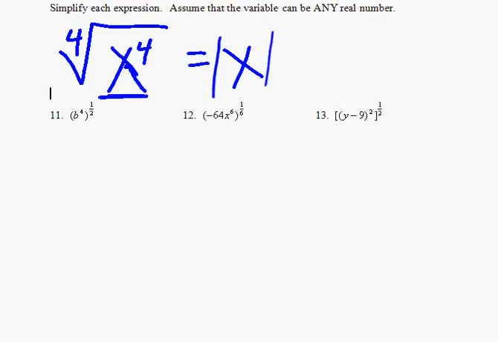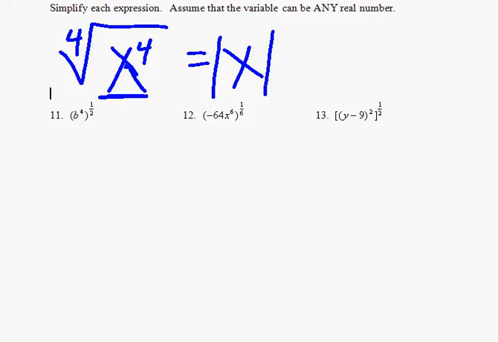stands for. And that's why we need the absolute value sign around that, to acknowledge that if I was raising it to an even power and got a positive number and then took an even root of that, I have a positive answer, not a negative one. And my original x, I don't know whether it was positive or negative. If it was positive, I'm good. I didn't really even need an absolute value sign. But if it was negative to begin with, I have to acknowledge that the answer that came out was positive. So we use the absolute value sign to account for either the original negative or positive x.